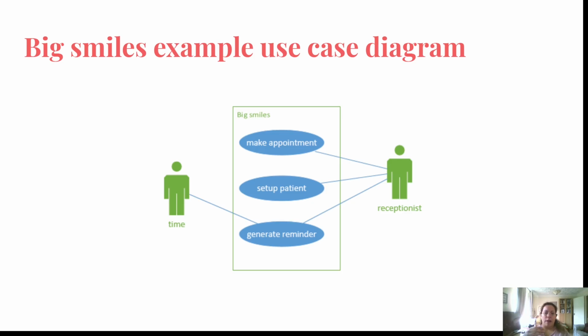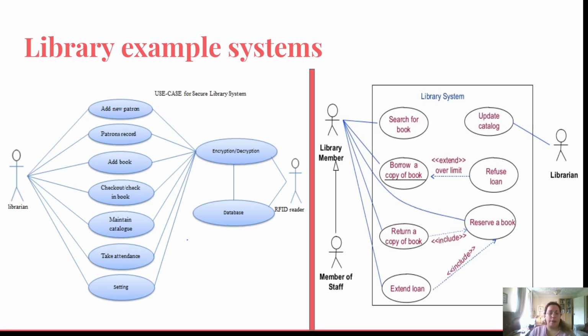Here, I on purpose put make an appointment before the setup of the patient, and for me that actually annoys me when I see this use case diagram. Two very simple examples. A use case diagram represents a section of the system, not the entire system. You don't represent the entire business. You represent a section of the business. You represent the system that you want to get requirements for, to build one.